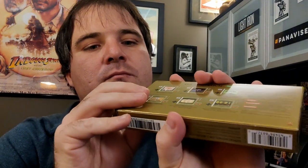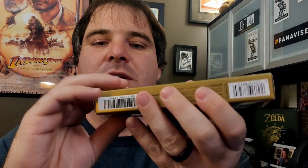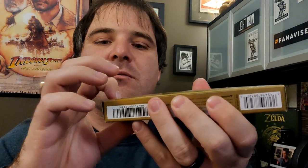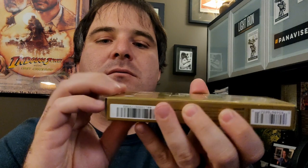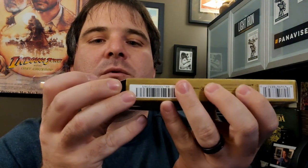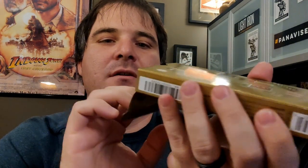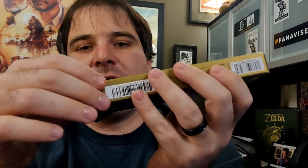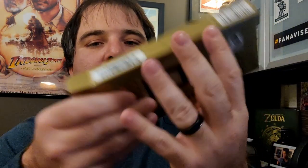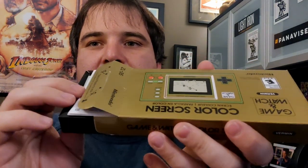Let's open it and see what's inside. I like that they have the little tab right here where you can grab it with your finger and open it. Hopefully I don't bend it. There's one, there's two — look at that straight edge, perfect. So we're going to open that up just like that. I'm holding it upside down, don't want anything to fall out. And so I'm going to open it so you can kind of see it. There it is.